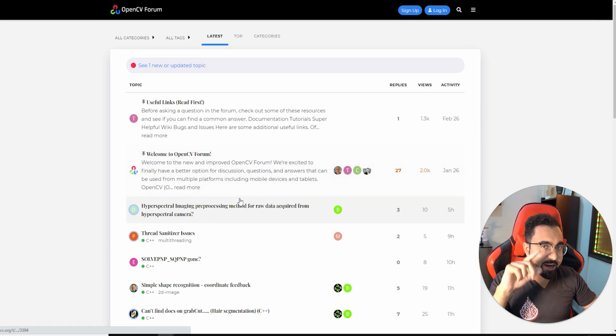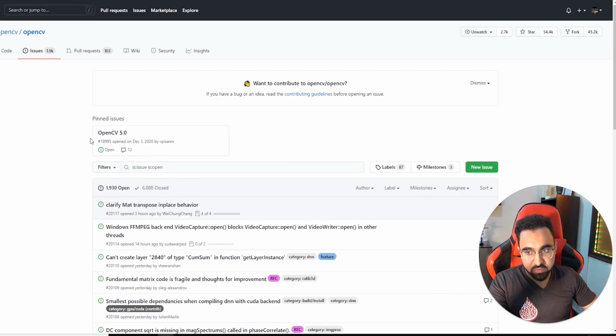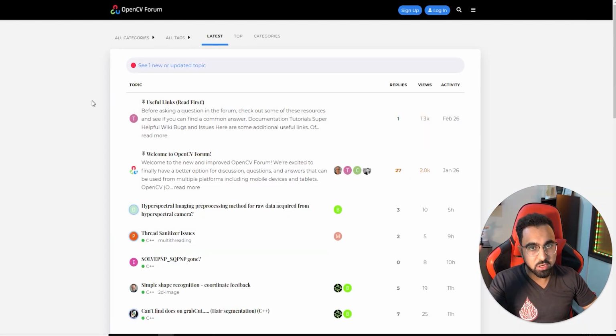Other than that, if you find issues in the library itself, if there are bugs in it, then you can use OpenCV's official repo and the issues page, and you can create an issue for that. Or you can find existing threads which are already resolved, and maybe you find your answer already there. Make sure to open an issue only if there is a problem in the library, not when you're stuck in a problem of your own application or some project. For that, you can use the forums. Right, so these are two main resources in case you're stuck in OpenCV.